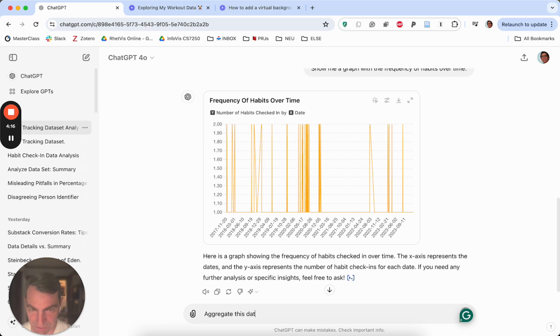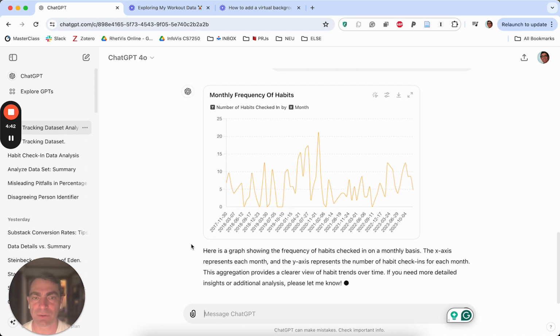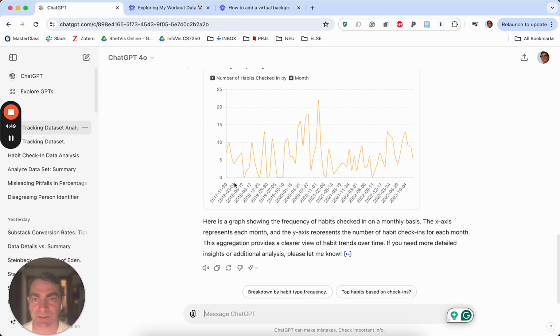Aggregate this data so that I can see the frequency of habits on a monthly basis. Let's see. Okay, so that seems closer to what I wanted. I think it's for every single month.